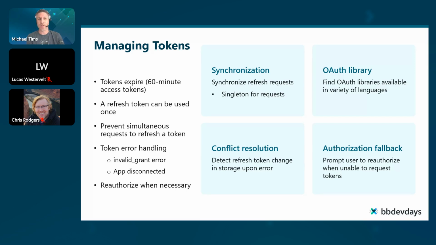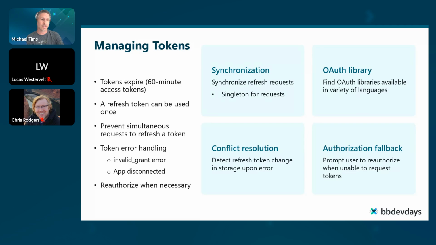A few of the specific items to mention as they're related to managing tokens: refresh token request synchronization. There could be several ways to prevent timing issues with simultaneous refresh token requests, but just make sure you're synchronizing your refresh token attempts in your particular programming language or framework. For example, some languages have the ability to synchronize calls by using a thread-safe singleton instance, and that can manage your refresh token requests.